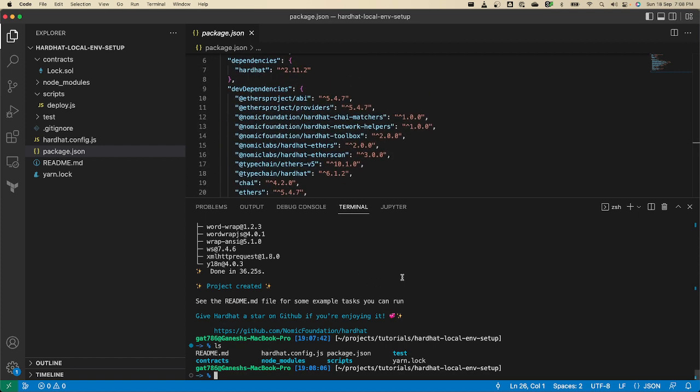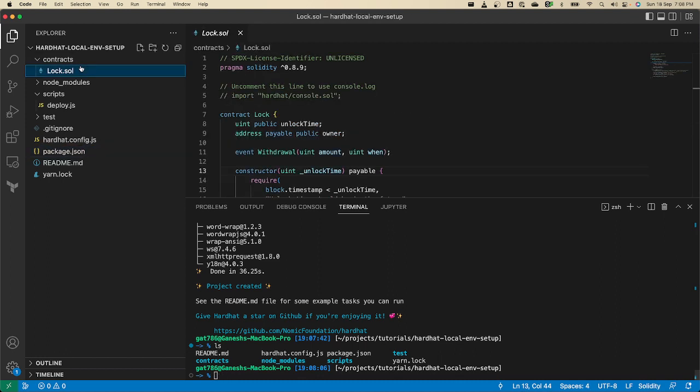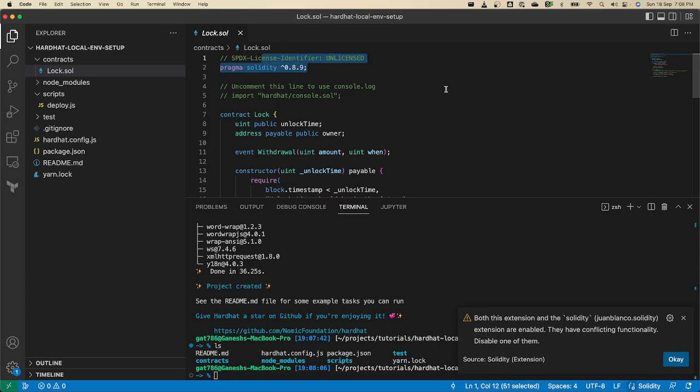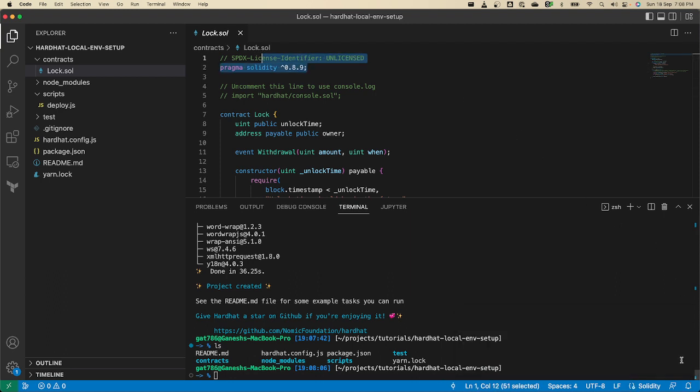Now, with any program, if you have developed any, you know that we need to compile if it is a compiled language, or if it is an interpreted language, we need to run the script. Here in this case, Solidity is a compiled language.